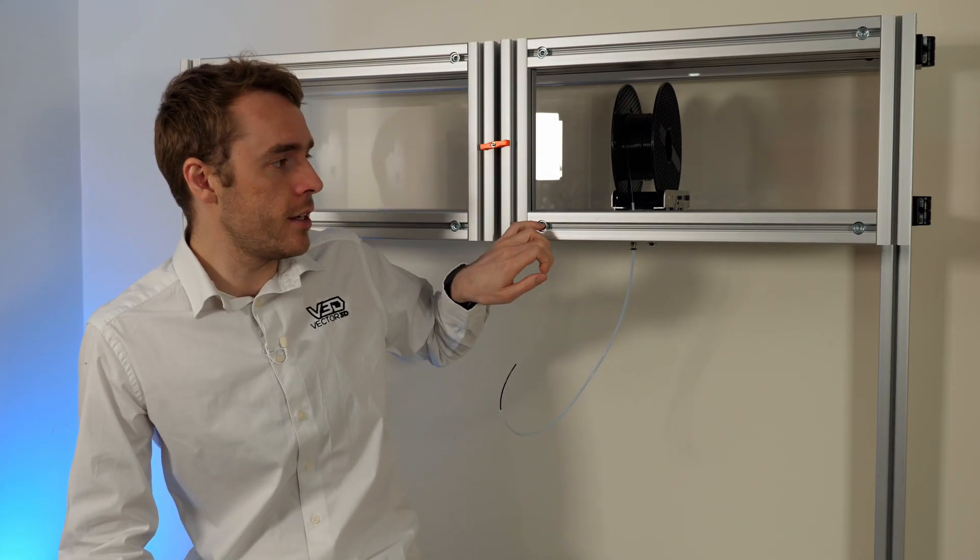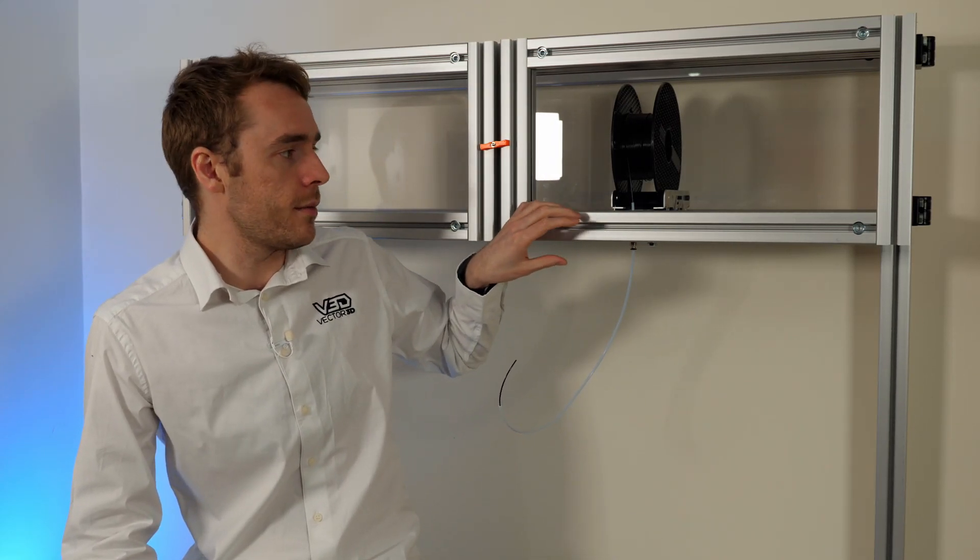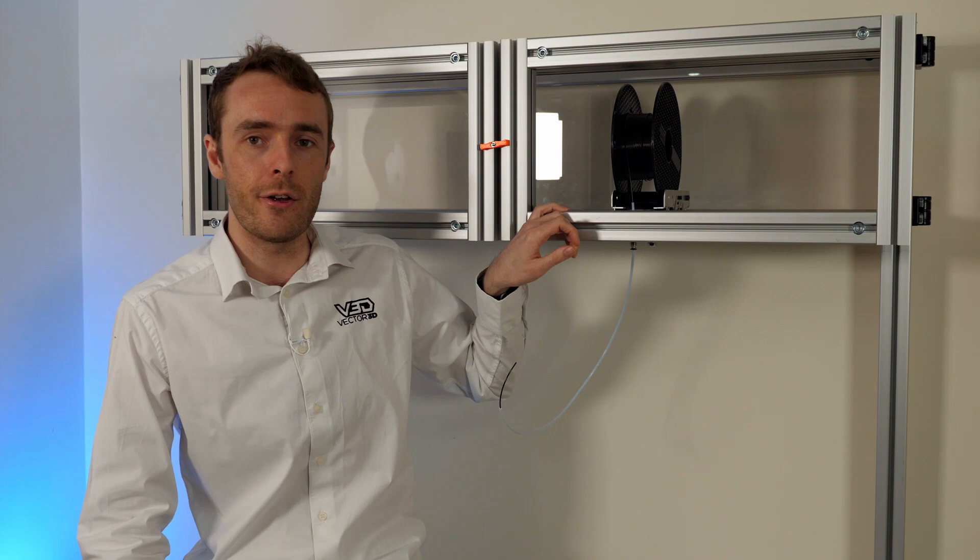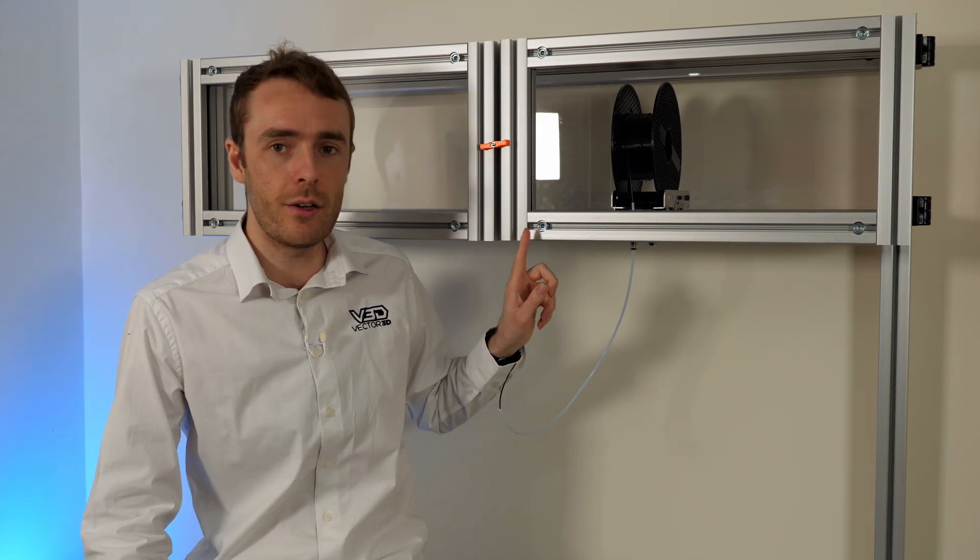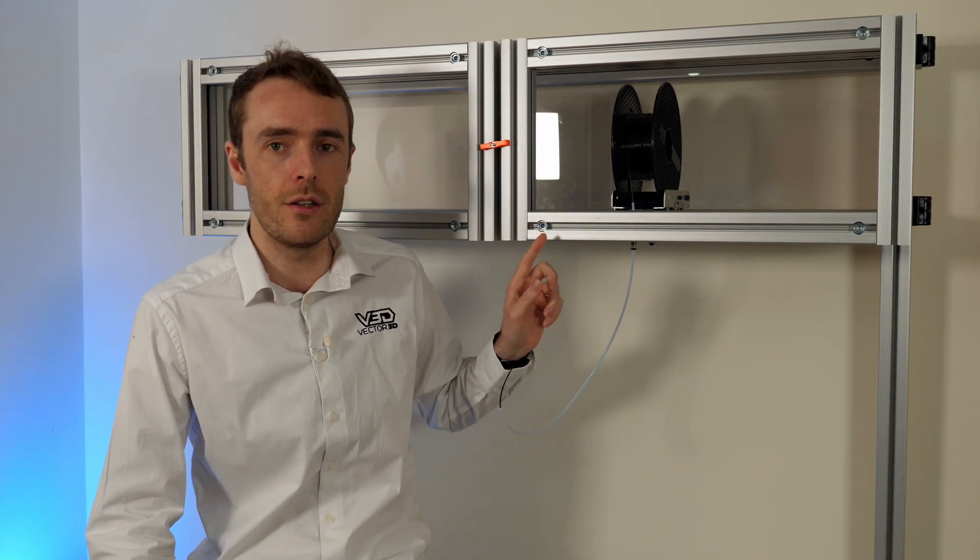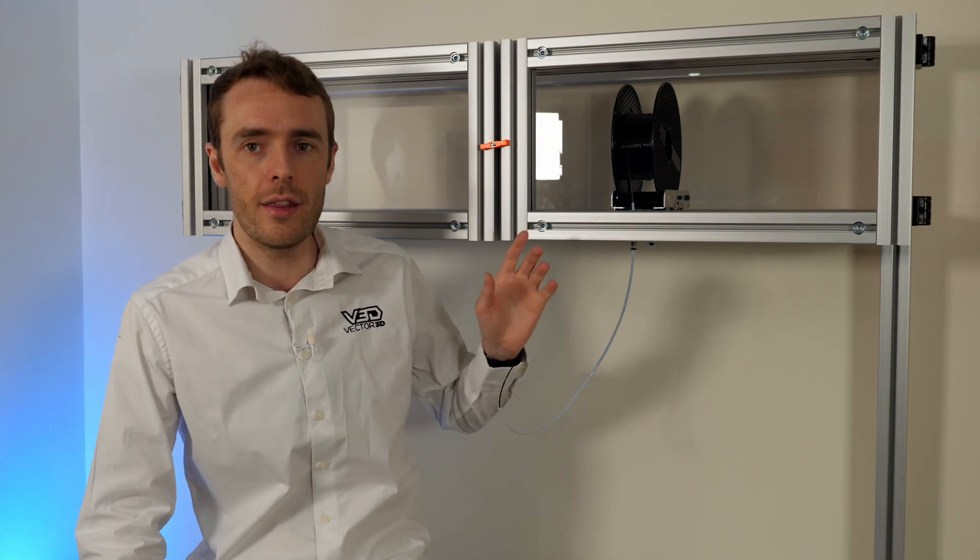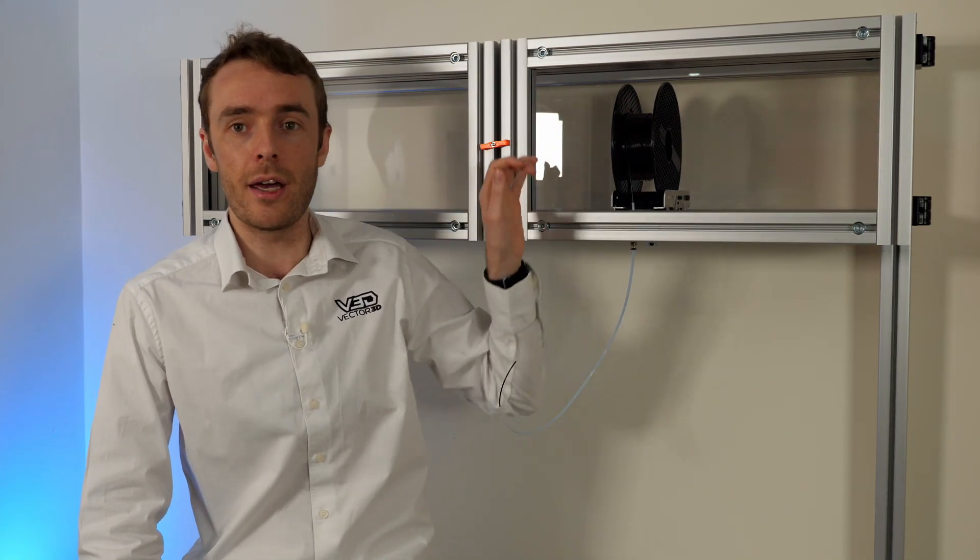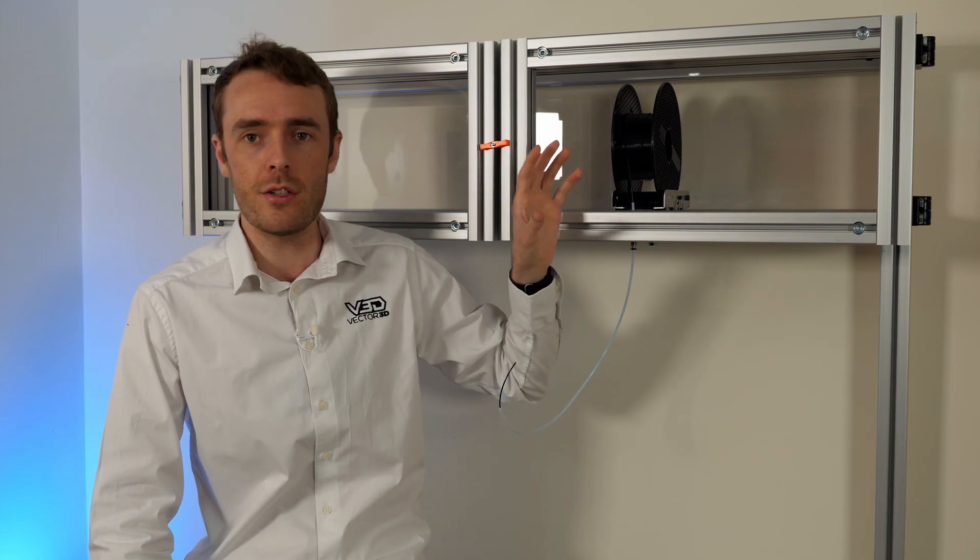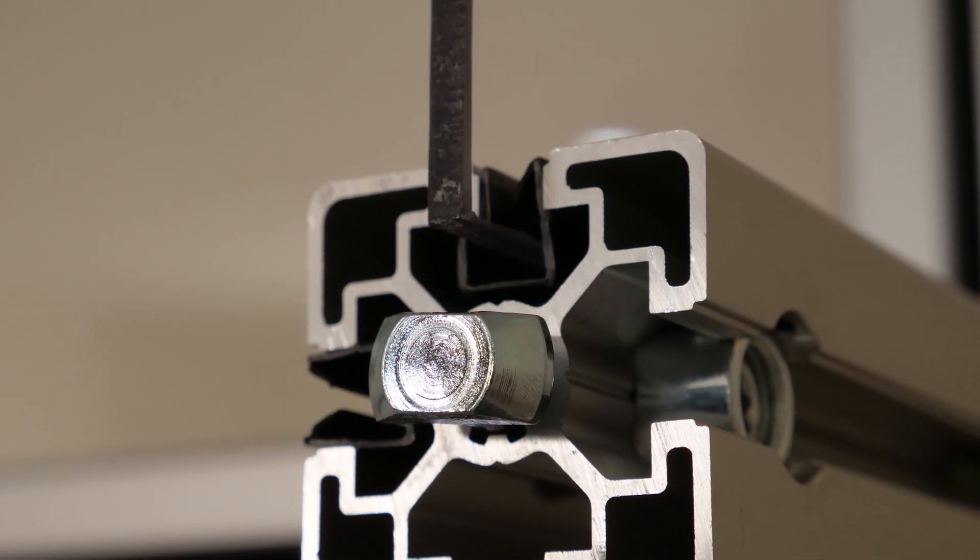The reason I looked at doing that initially is because I hadn't identified these kind of hidden fixings which keep the profile clear. So I didn't have that area to use. Obviously once I'd found these fixings which we talked about in the earlier episode, that whole inner profile now became available. So I found a seal profile and could just literally slot the panel in around the extrusion and that has worked really really well.